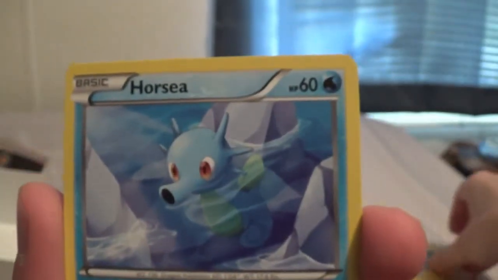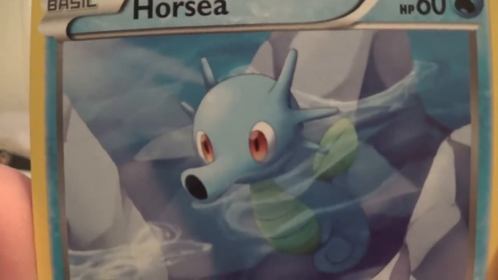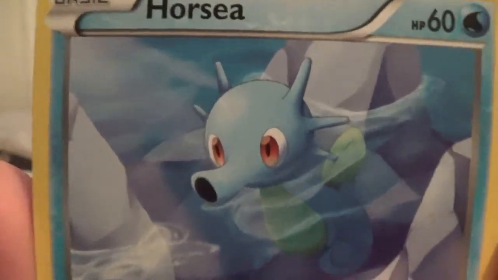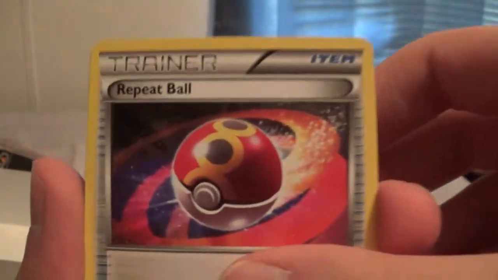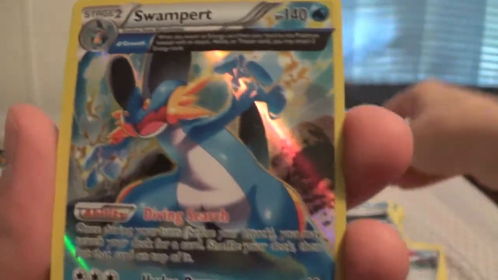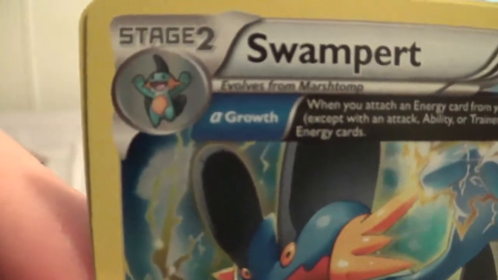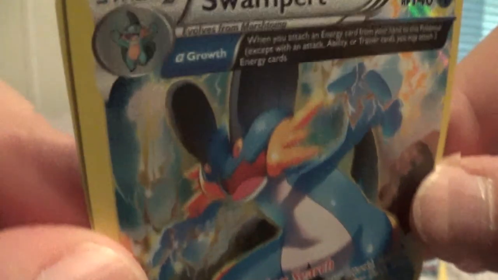Got a Horsea. Pretty cool. What was with all these water types getting cool artwork? Or kind of wasn't really a water type, but it lives in the water, you know what I mean? It's an aquatic Pokemon. Ooh, we got a Dewott. That's really cool. Good, good, good. Got a Repeat Ball. I think that's the first Repeat Ball I've ever gotten. Got a Silent Lab. Huh. Ooh, whoa, what is this thing? It's a reverse holo Alpha Omega Swampert. Look at that thing. That's pretty crazy looking.